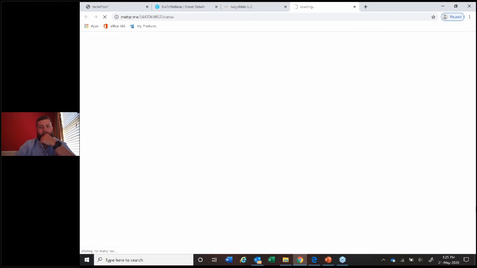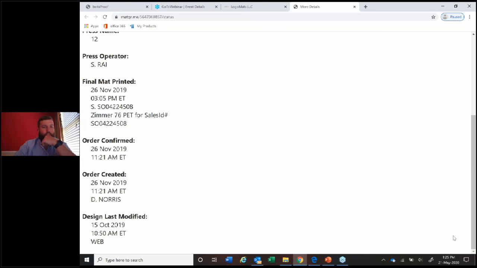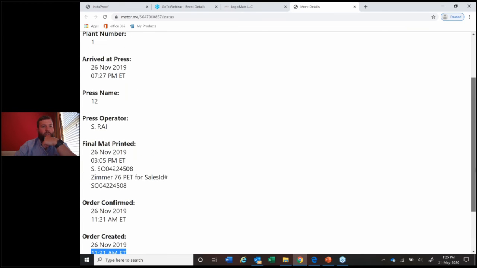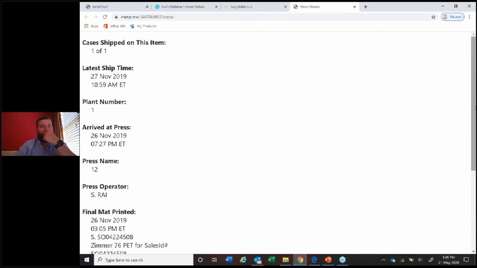It'll tell you every step that it has gone through in manufacturing. Here it is. You can see order created, when it was confirmed, and the date it was printed. You can see what press it went to, the time it arrived at the press, and the time it shipped. That's all your manufacturing history right there.